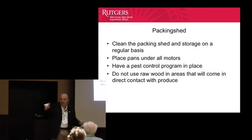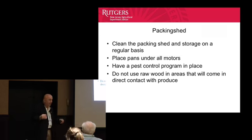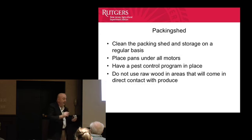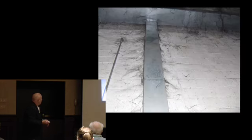We'll put a half a dozen rodent stations around. Now outside you can use baits in the rodent stations, but inside you're not allowed to use any baits, any poisons or anything. They all have to be self-contained, you just can't put a mouse trap out there with peanut butter on it. And then you have to have a way of monitoring. You might have a company come in, or you might monitor them yourselves, but you have to have a way of just checking them, and you have to document them.